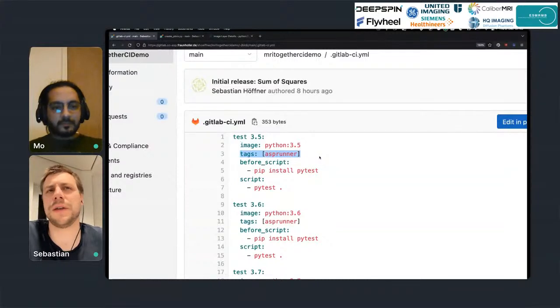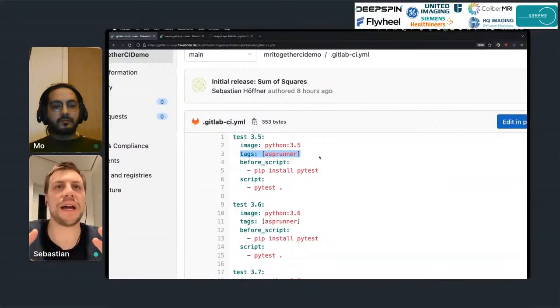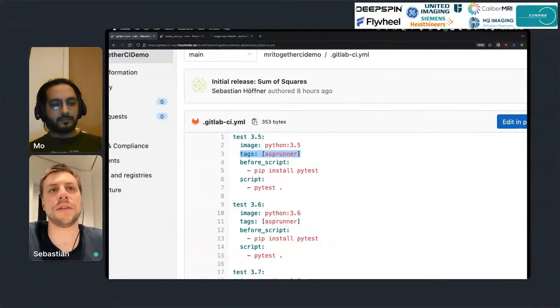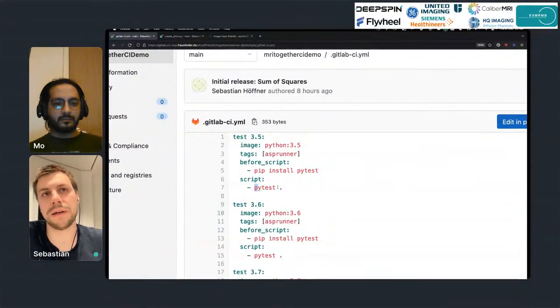Then this is a specific thing which just says use a computer which has a certain tag. So on this GitLab instance, all the runners have different tags. So this was just one I had to use now. And then you essentially have to write a script. So you just say, okay, we want to have a script, and this script is PyTest in this case. So whenever you can write a script to automate something, you can just say, I want to run this script here, and it should be run in an environment which is set up like this. So that's pretty straightforward.